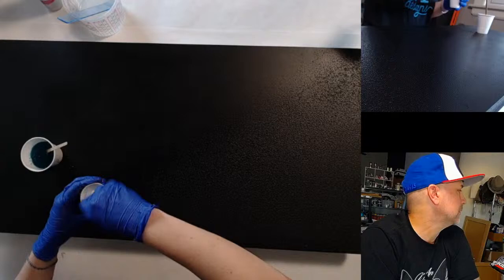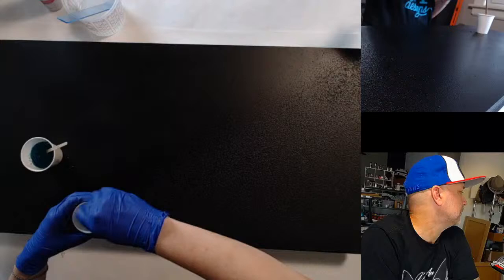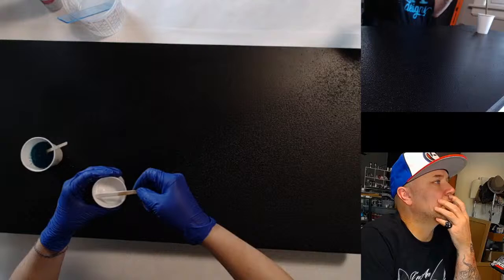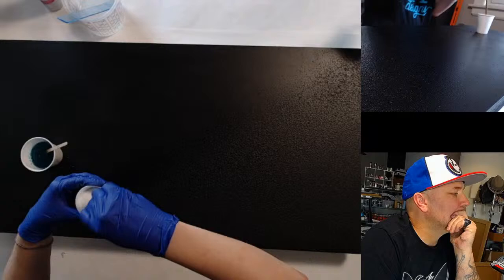So I want this to be a really elegant negative space type dark ocean piece. I don't want to have that much color in it. I don't want to have that many waves in it even. I just want it to be a nice accent piece on a wall. So the only two colors I'm planning on using are Snow White from Color Obsession and Bondi from Color Obsession.